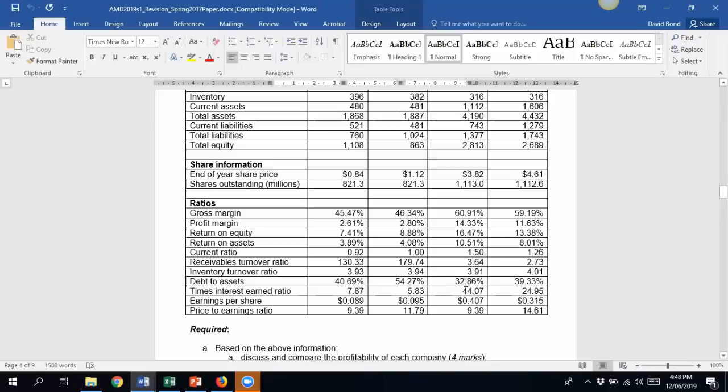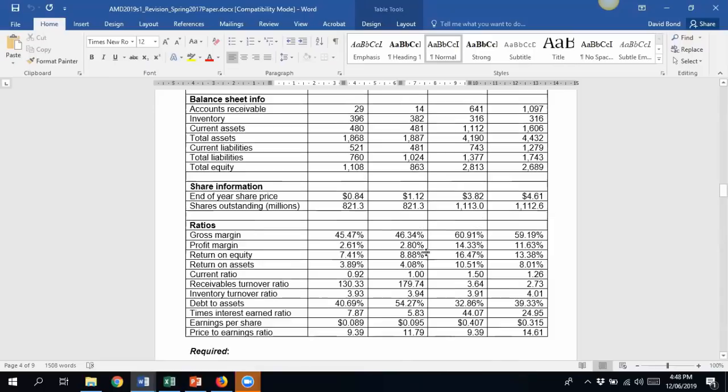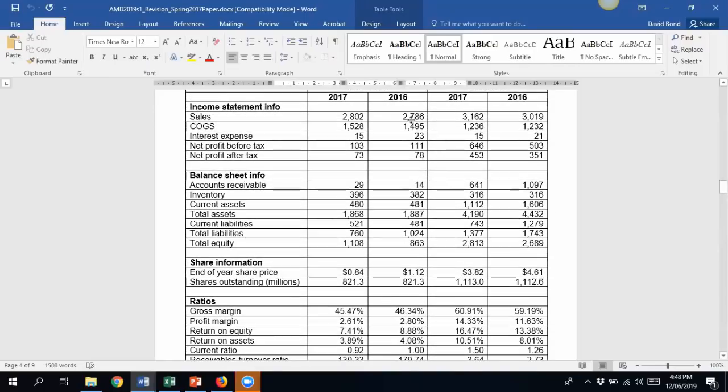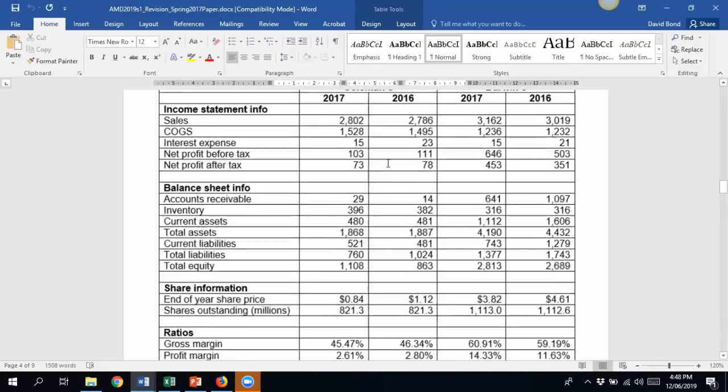The things that I would do with this: move everything back a little bit, give myself some room. The first pass is just to eyeball the information and see if there are any big changes, if anything is drastically different, if anything pops out as the difference between the two. So for this company, if we look at sales to begin with, I'll zoom in a little bit.